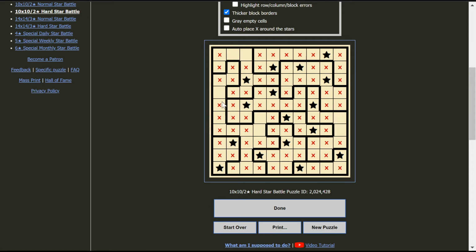This row is done as well, so we get the column. And this is diagonal to that, so I should click it. This is the region, that's the row. This is the region and the row, I guess. This column's done, so the last star goes there.